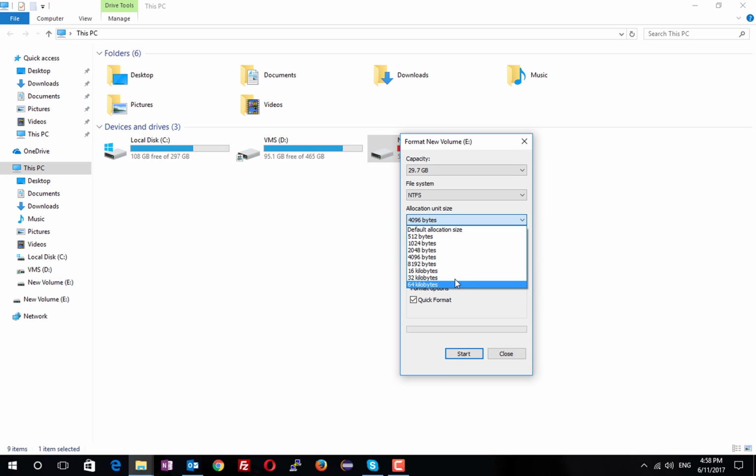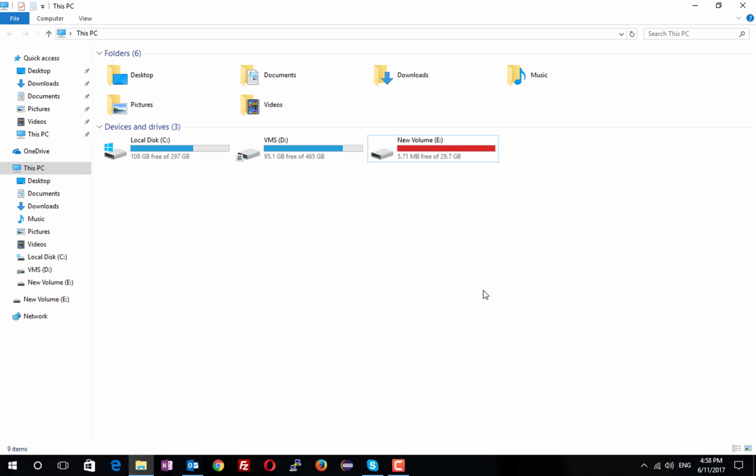So in order to check the difference between 4K and 64K for the allocation unit size, I took the test by myself. I brought my own USB 2 flash drive and plugged it into a USB 3 port on my PC, and then started the testing using CrystalDiskMark. What I noticed is that the only difference in results is when we are using multiple queues.